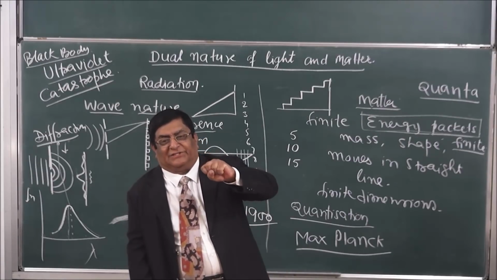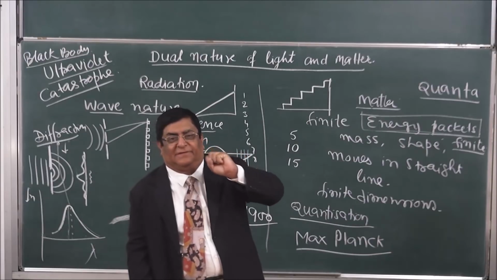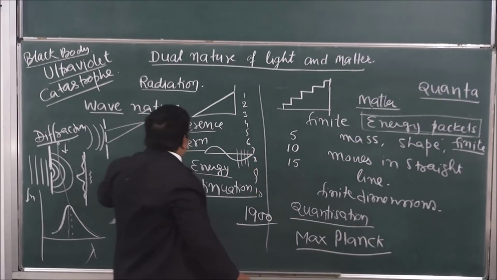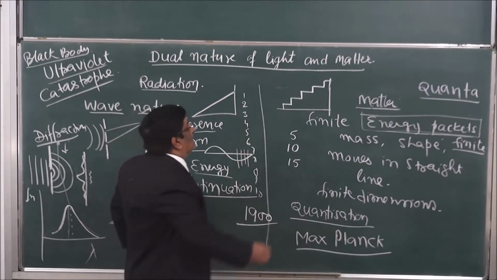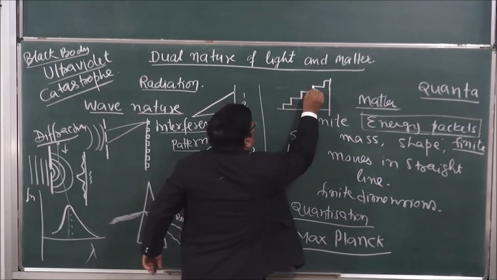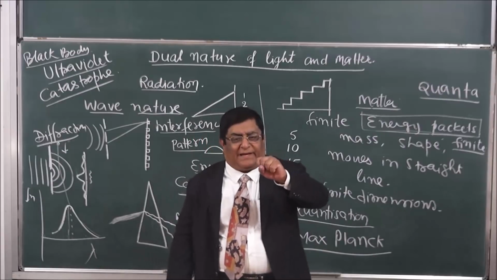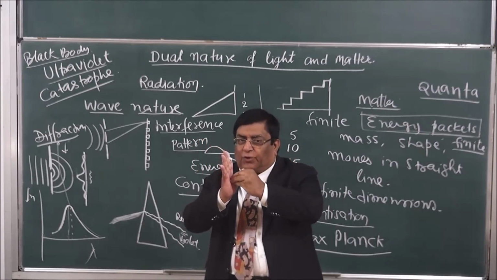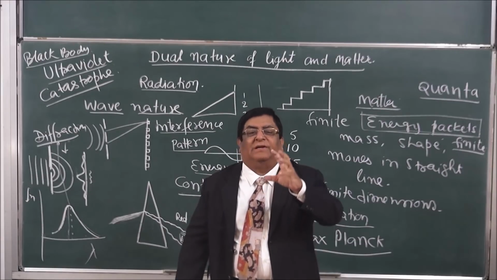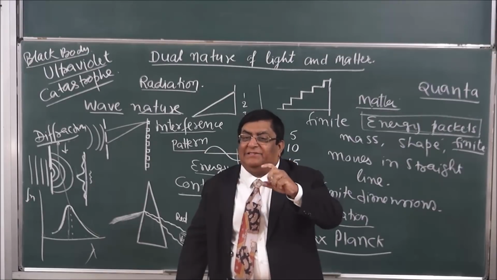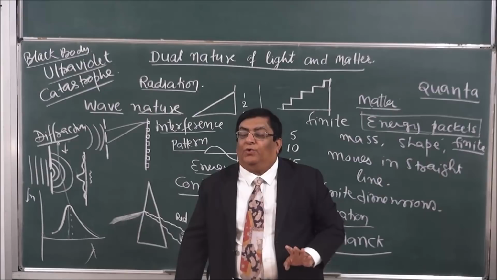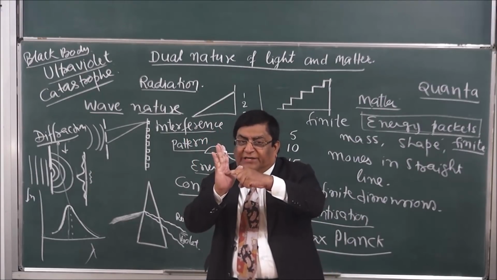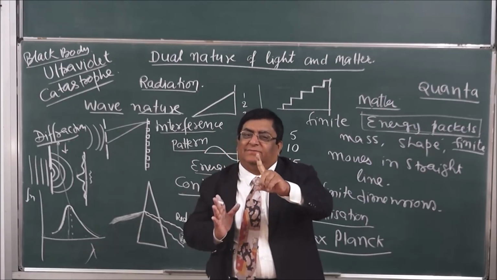Okay, so that packet of energy is thrown one after the other, and the energy given to a body where the light is falling is not continuous in nature. It will not go on increasing, but it is given in steps like this. And one packet of energy can give energy to the material, to the electron, only as much as is contained in that packet. That energy will not be added by another packet. No. So maximum, how much energy can be given? The maximum energy given to the matter at one location is the energy equal to one packet only.